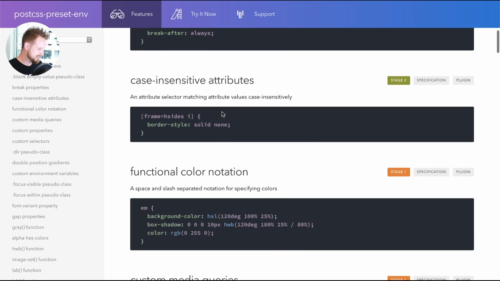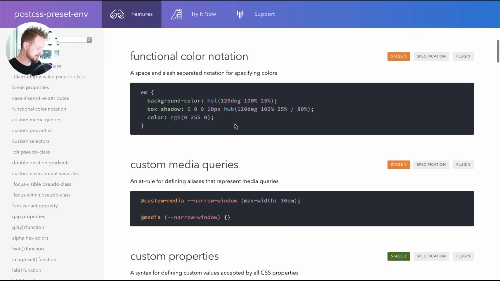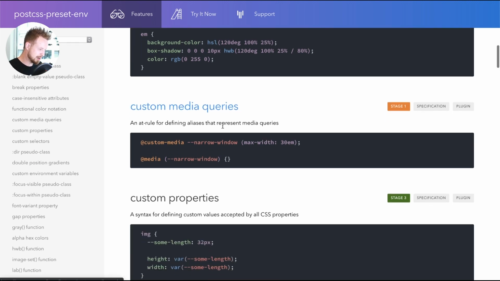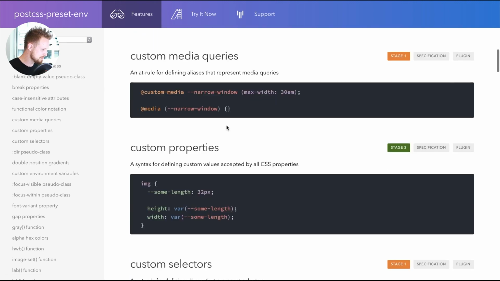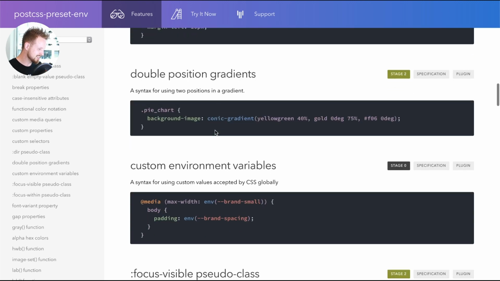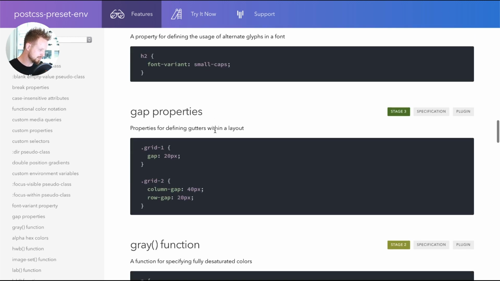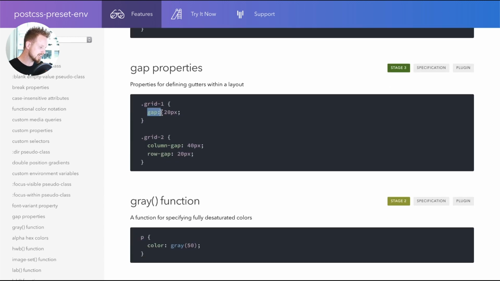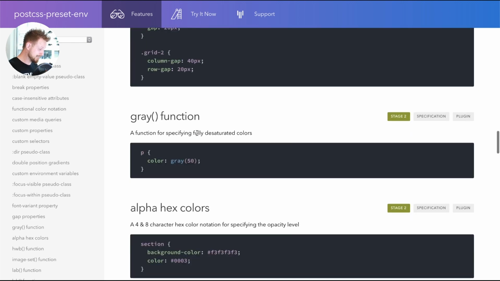But look at all this fun stuff that you get to play with. You have break properties. You can do different selector types. New ways of passing in color that aren't even in browsers yet, but that can be handled at compile time. Custom media queries, custom properties, the whole nine. Look, custom selectors. This list is awesome. It is seriously awesome. Oh, and I like this one too. I get to write gap. Actually, you can write gap in Chrome and Firefox now because they got rid of grid gap, because gap is coming to Flexbox and they didn't want to have flex gap and grid gap. It's now just gap. Anyway, I've been writing it that way for a long time because I've been using PostCSS Preset Env.